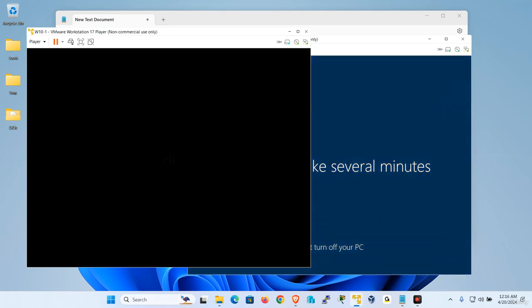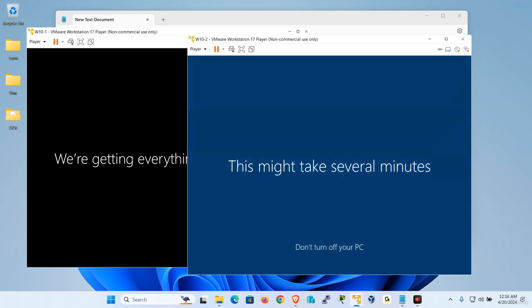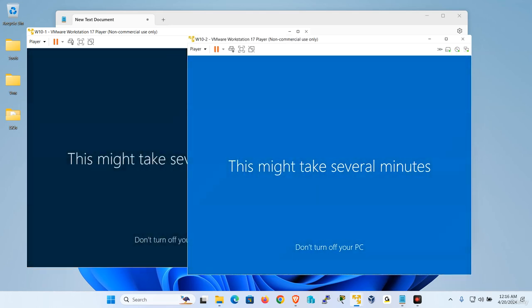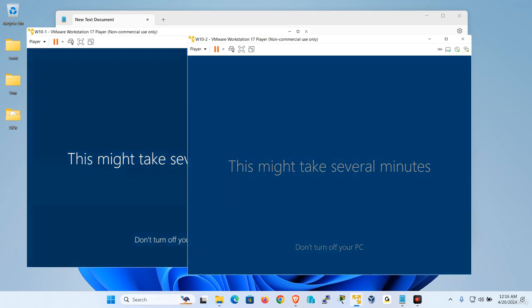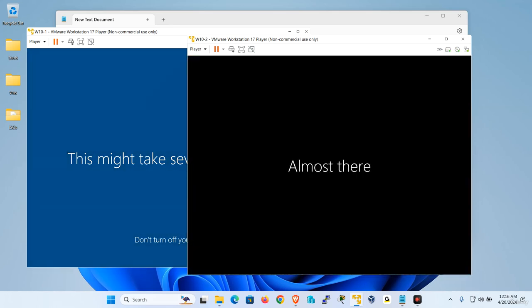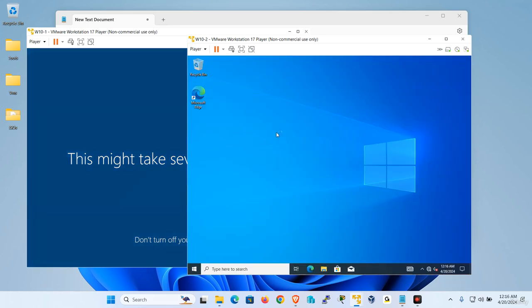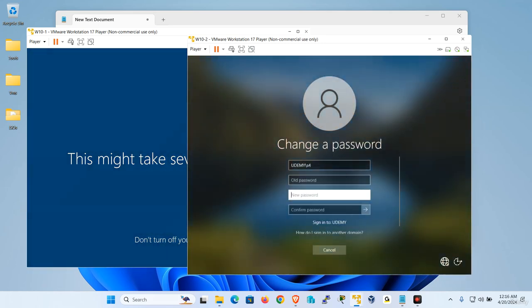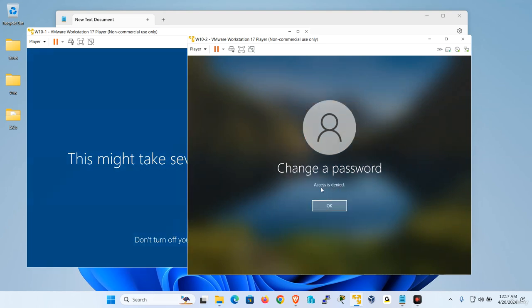When I attempt to change the password, I'm not going to be able to because I actually put a restriction for that. So let's take a look and actually see. I'll do it on this system. This one should be able to log on prior, and we'll see if we could actually change the password or not. So there's some situations where you don't want the user to change the password itself, right? So there you go. Let me just try and change the password for this user account. So I'm going to do Control Delete, change a password, and I'm going to type 123, 123, and I get access is denied. You see that?